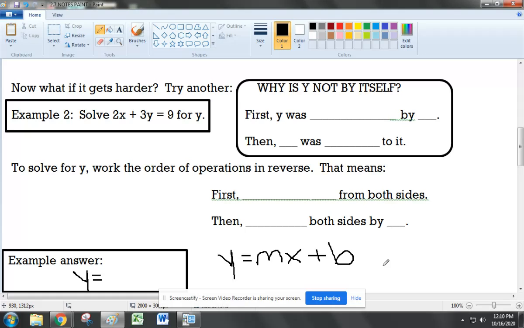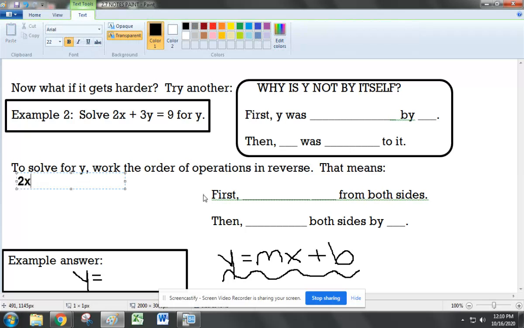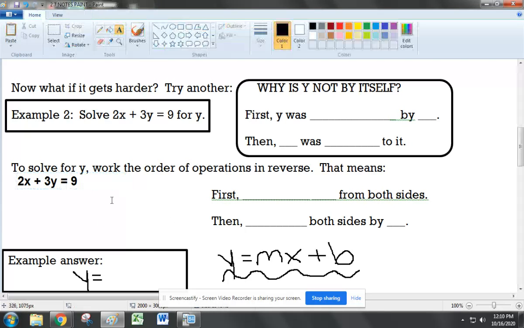So we need to practice getting problems like this into that form, which, in case you forgot or never learned it before, is called slope-intercept form. But that's what we're going to practice. That's why we do this. Well, that's one of the reasons why we do this. Solving a literal equation sometimes means just solving for y. Okay, so that's what we're going to do. Kind of similar to before.